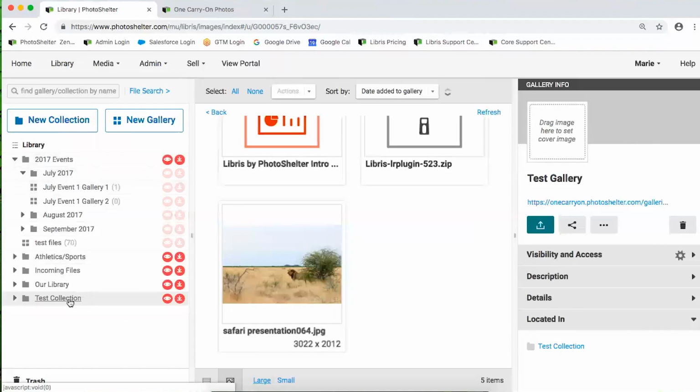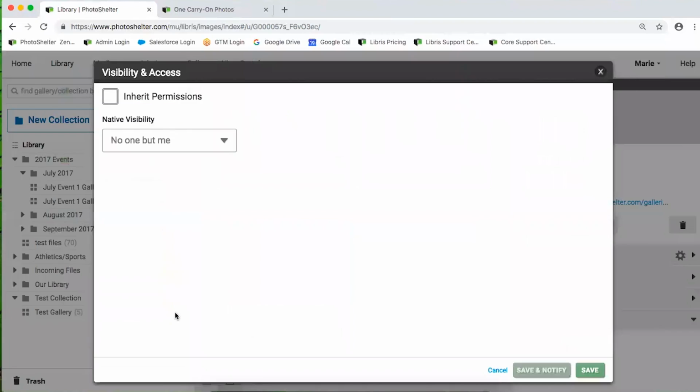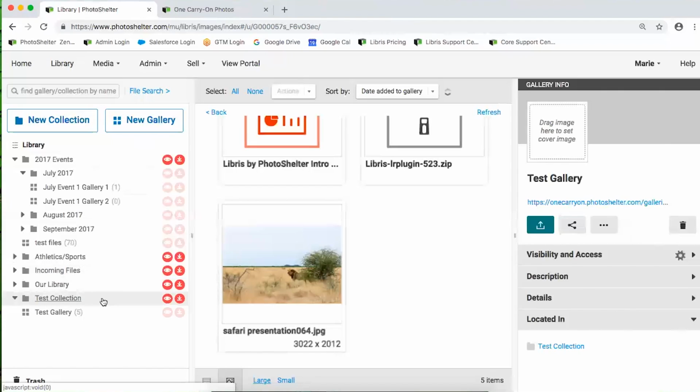So I'm going to move my test gallery inside of my test collection, and then I can show you a little bit about inheritance and those permission settings. Both have bold colors, which means they each have their own unique settings at this moment. I first want to edit my test gallery and make it inherit from the test collection. I recommend this because it streamlines my permission setting process, and also it streamlines the view for my user. So once they can see test collection, they can navigate down into the test gallery.